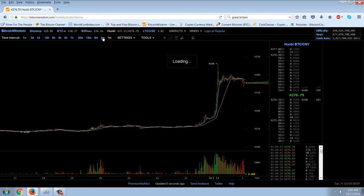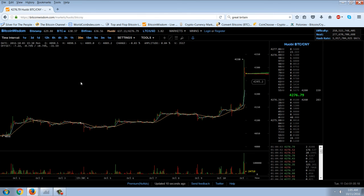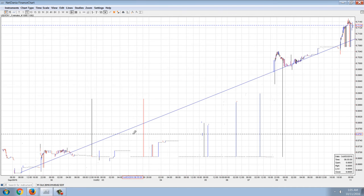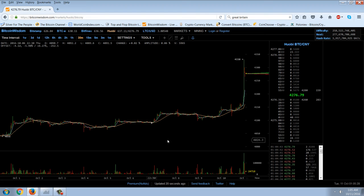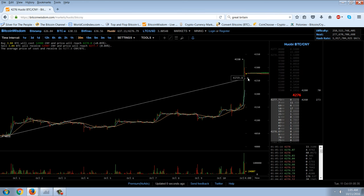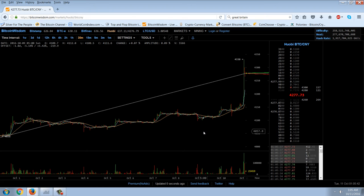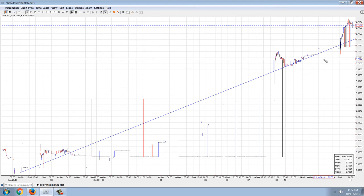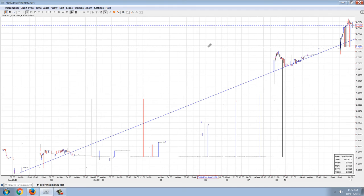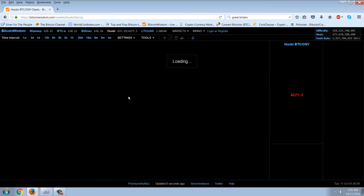So if we make a comparison here, let's see, on the 3 minutes. That's a little too far. Actually, no, we want to go to the 15-minute, 30-minute, which takes us back to about October 1st on this chart. And then on the yuan chart, we get to about the 30th of September. So that's the closest we can get. But you can see if we draw in trend lines here and where we are at, roughly there. So you can see that those are the two closest comparisons that we have. A devaluation of the Chinese currency and an increase in the value of Bitcoin, a rapid move in the value of Bitcoin.